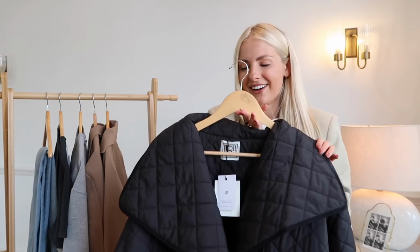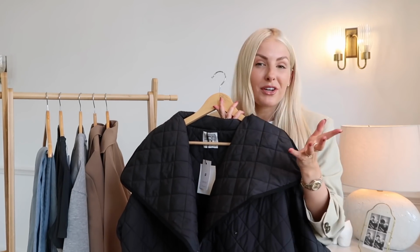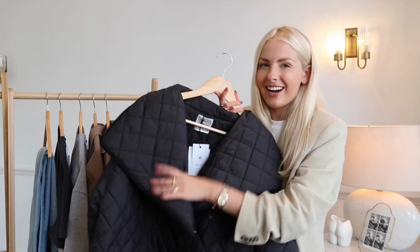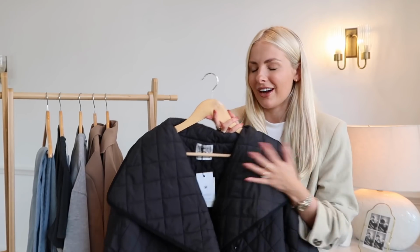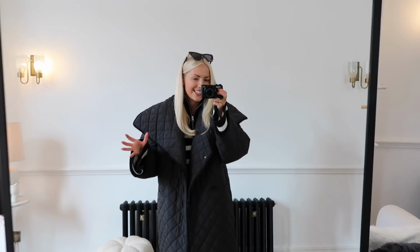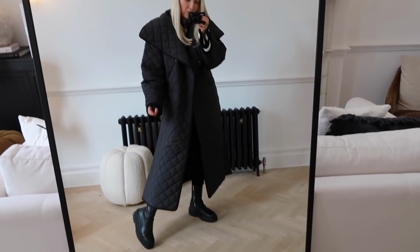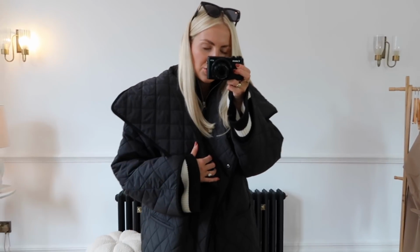But it's really nice, and I just know this is going to be so essential. I live in the north of England, which, if you don't know, rains like 99% of the time. So a good coat is an essential for me, and especially one that actually looks fashionable, because I don't want to ruin my outfits with a coat that doesn't look fashionable or doesn't go with my outfit. So very excited to have this in my collection, but I do think I am going to have to size down. This is the Totême puffer jacket on, and it is so cool, but I do think I'm going to need to size down one. It's just that little bit too oversized on me.